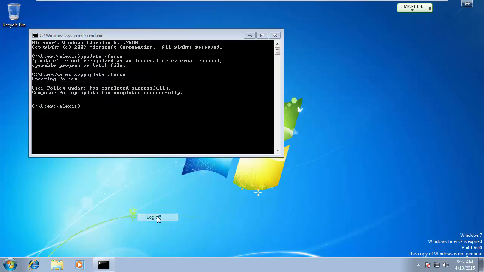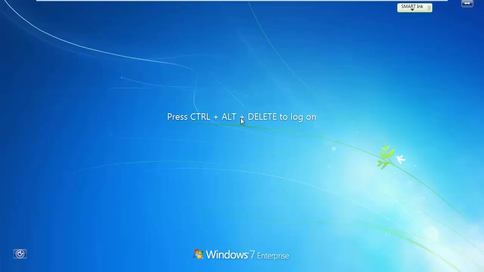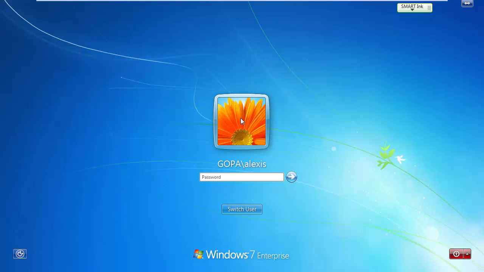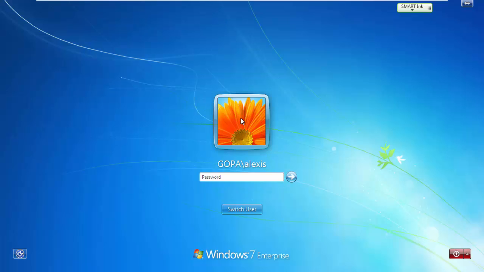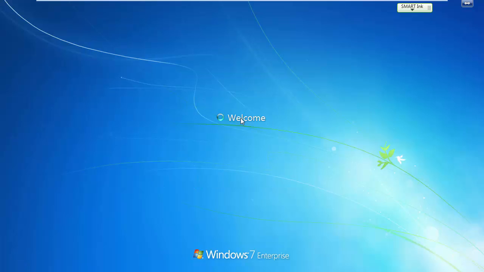So I'm going to log off. And then I'll log in, and my password is capital P A $ W. Oh, wait a sec. That's not right. Okay, P A $. Oh, darn it! Not the enter key. Eventually. It sits at the welcome screen for 20 minutes, and then it says you're locked.